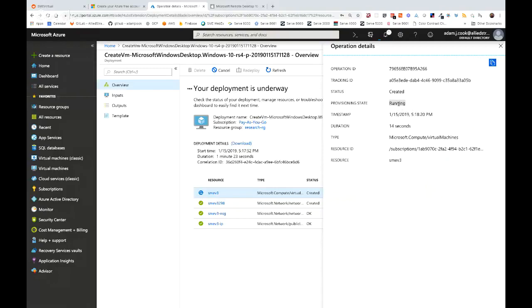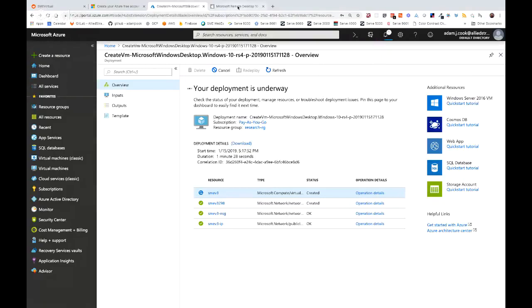Okay. So while this is provisioning, let's talk about the RDP client. On Windows 10, you should have something called RDP, or Remote Desktop. If you go into your Start menu and you type in Remote Desktop, there should be a little icon that comes up. When it spins up, I'll show you where it's at on the virtual machine. But I'm on a Mac right now, so I can't show you on Windows.